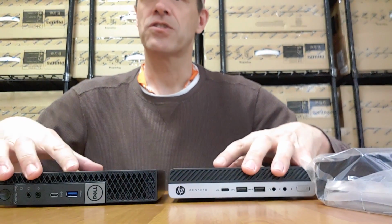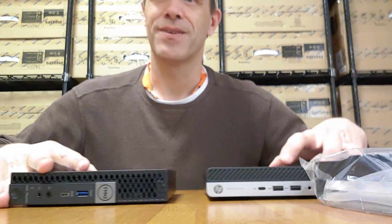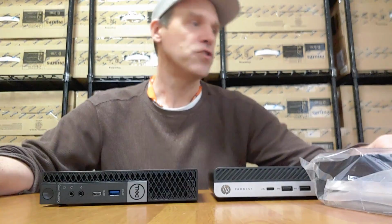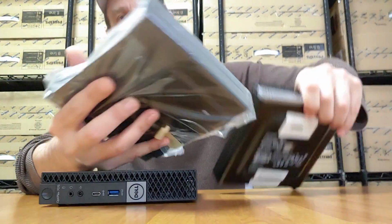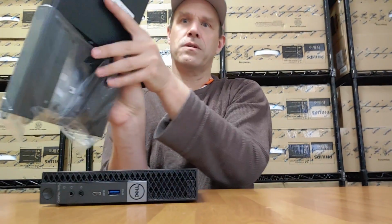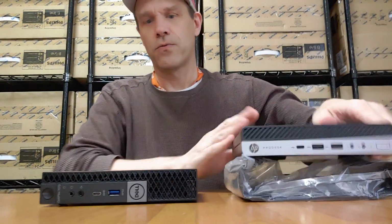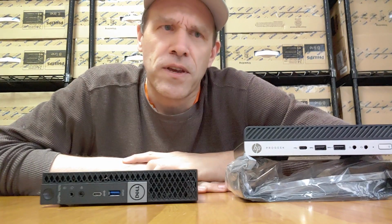All right, so I just wanted to open these two and make the comparison between the two. And they're really pretty much the same thing. It's up to you if you like Dell or HP better. And this comes with a bracket. I'm sure it goes like this on the wall someplace if you want. That's for the HP. And that's that. If you're interested to compare the two, that's what they are.